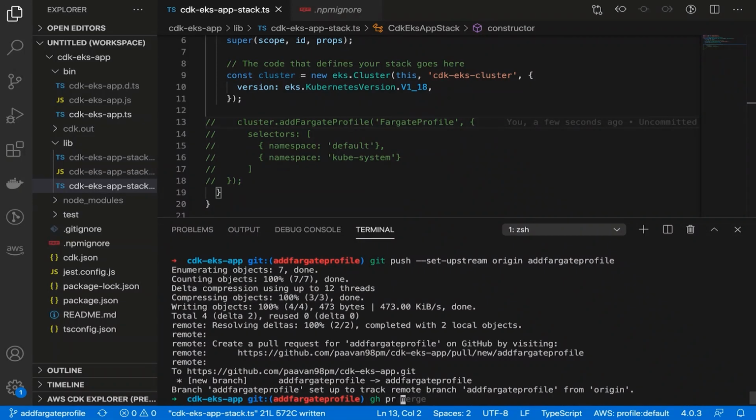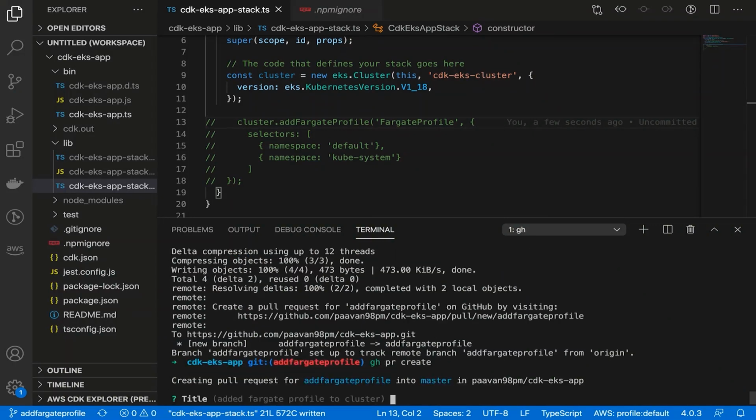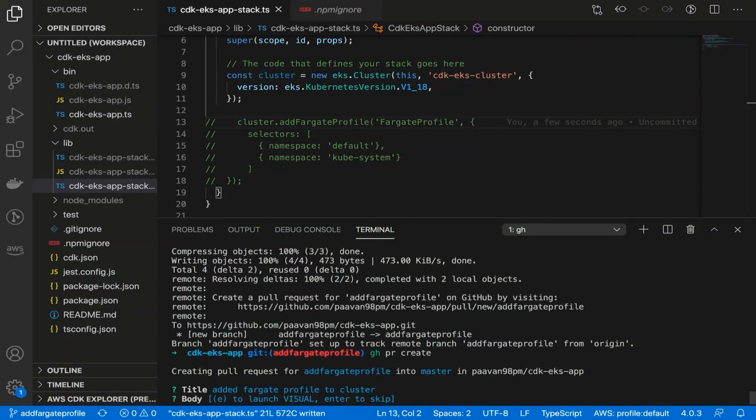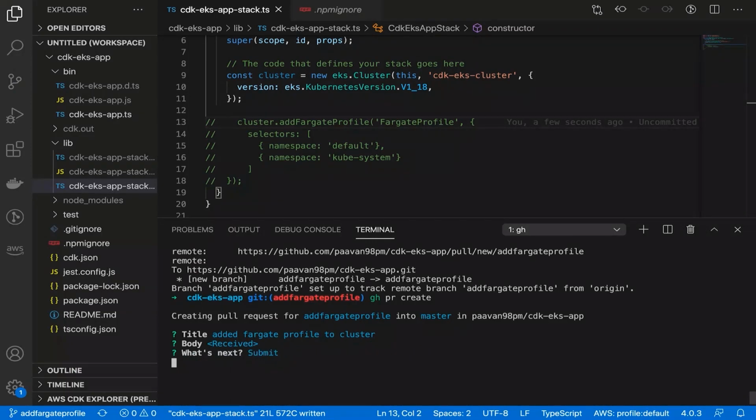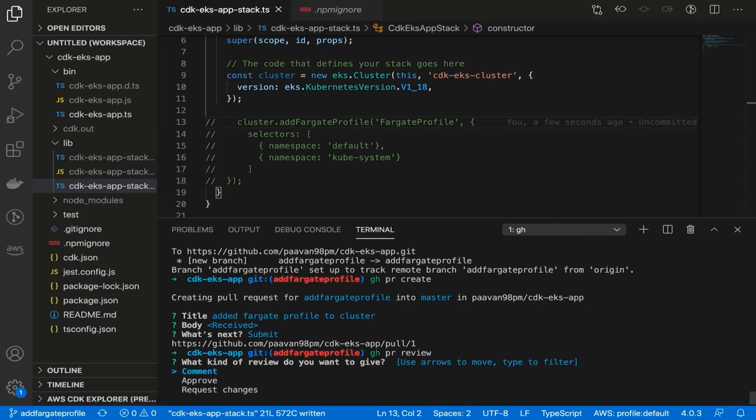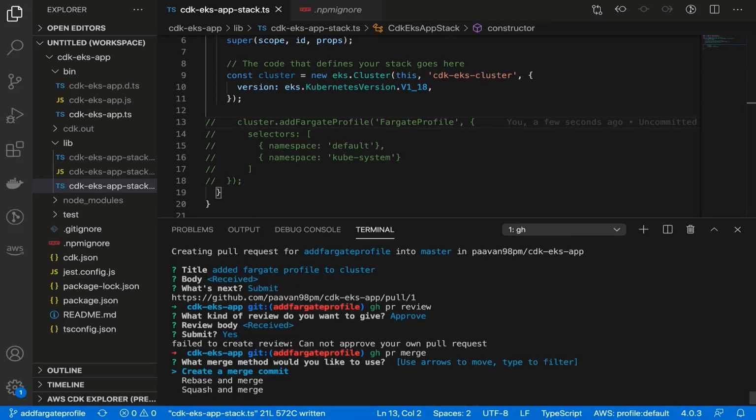In this case, we are just showcasing how to use GitHub features and create a PR to manage the code which has been added. So really, a CI/CD workflow can be built around this so that you can manage the code and the version lifecycle within your CDK project. I'm just adding a GitHub PR review, reviewing that and merging the code so that I can see that there has been a request to add a Fargate profile, and I'll delete the local branch.